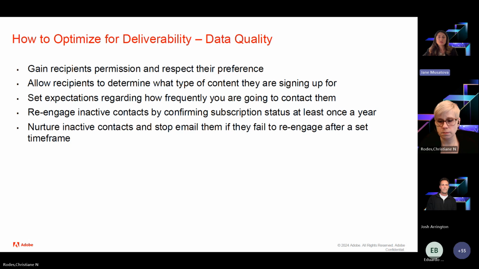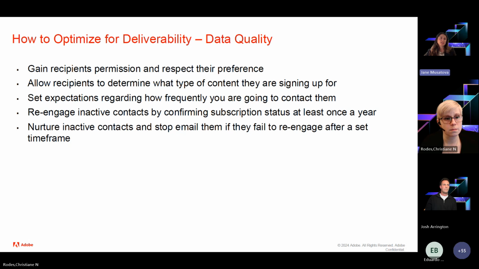And you need to be responsible with your database. You need to be honest about how you're contacting your list, because if you violate those rules, then you will get reported sooner or later, and that will affect your deliverability. And if you're seeing that you have inactive accounts in your database, and that could be contacts that are just chronically non-responding to emails, maybe they are not interested in what you're sending them.